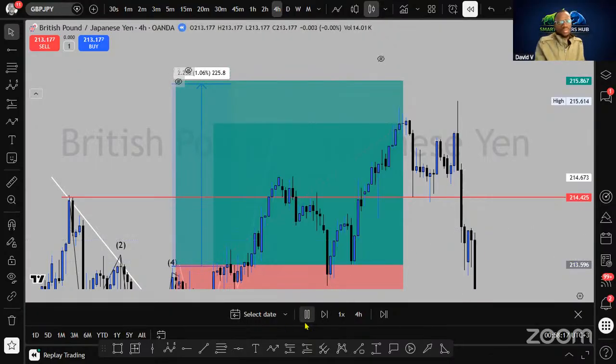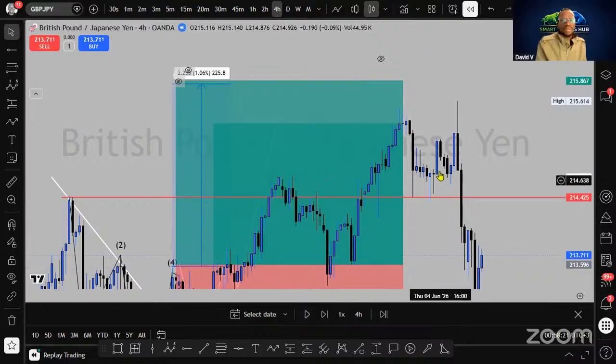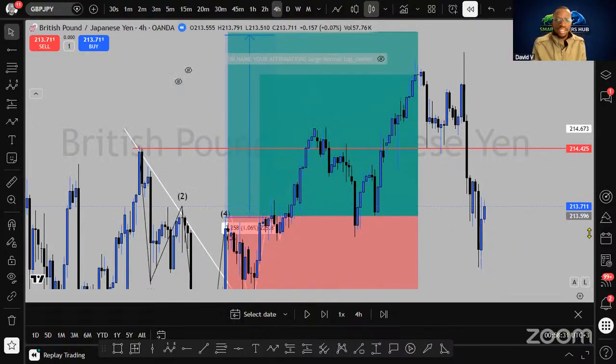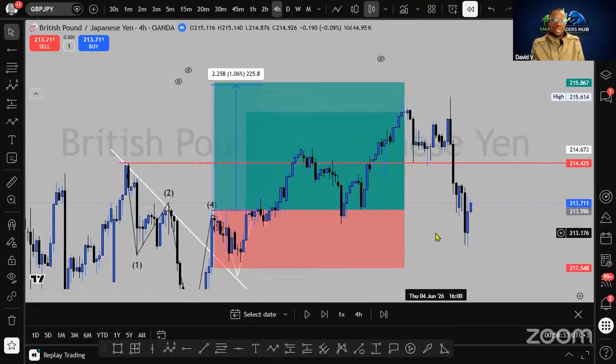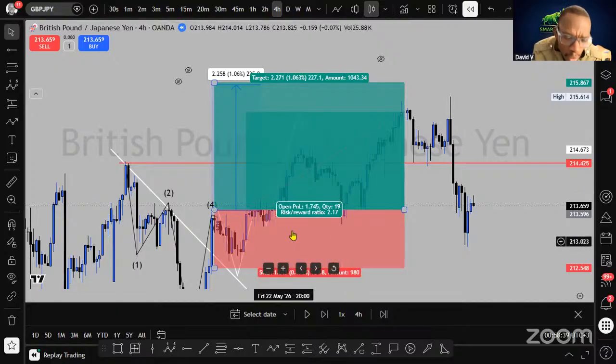You get it. So you can see it goes back, comes, I think this went almost to TP, na ikarudi tena chini. This went almost to TP, ikarudi tena kuretest. So I believe this time this is going to get you out. So if you did not take your profit, this was a risk of 1:2.17.